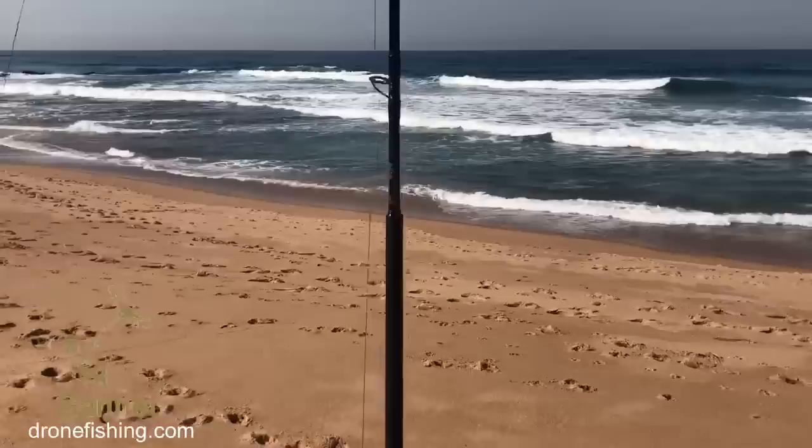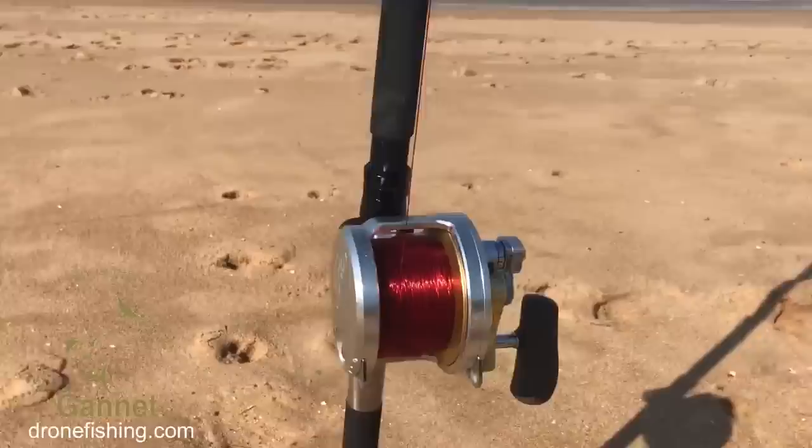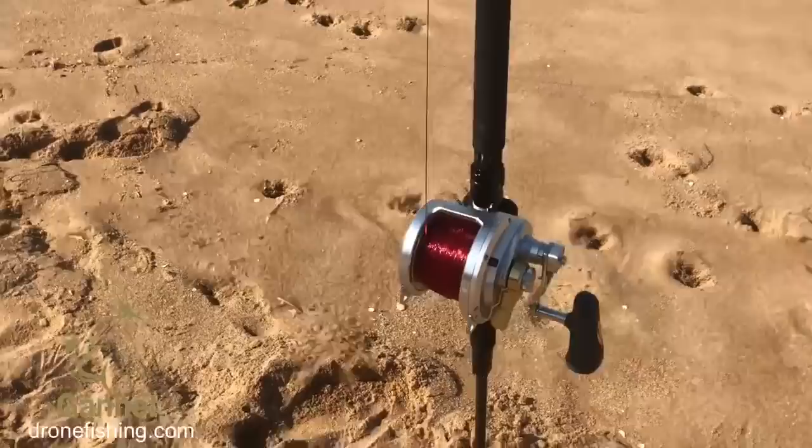Our rod is a new 80 pound class rod. It's able to handle just about anything. It's paired up with a Telica 50 2-speed, loaded with a kilometer of 100 pound braid backing, and topped off with 0.8 millimeter top shots.